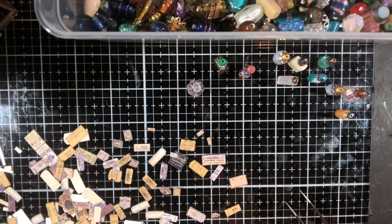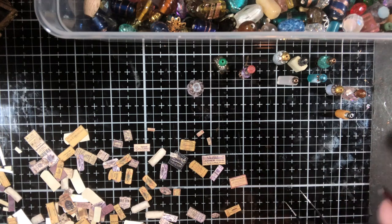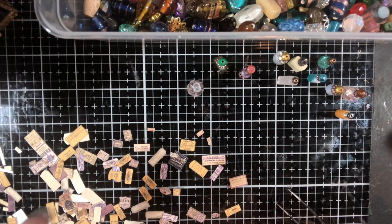All right, so we have our little bottles. They've had time to set up here. There's like 11 of them, I think. 1, 2, 3, 4, 6, 7, 8, 9, 10, 11. I know a bunch of them are going to be way too tall to fit in here, but it's fine because I've got other stuff I can use them for. So we'll just put our labels on them, which is the next step.